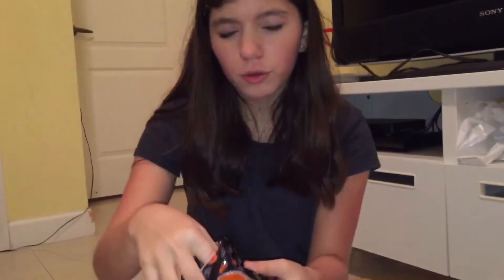I'm doing 'guess what's in the bag.' I have my eyes closed, I pick something out, and I have to guess what it is. It's a bat and I got it correct! Every correct answer I get, I get to eat these. If I don't get them correct, I don't eat it and I give it to my friends. So let's start — I already know it's the bat so I get to eat it.